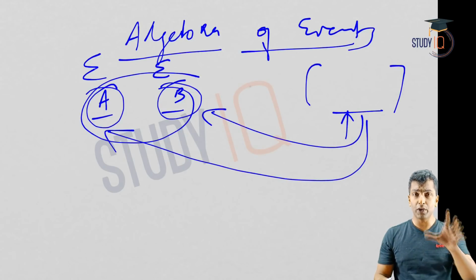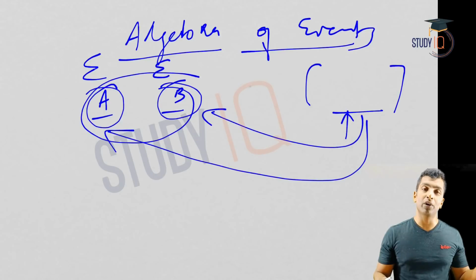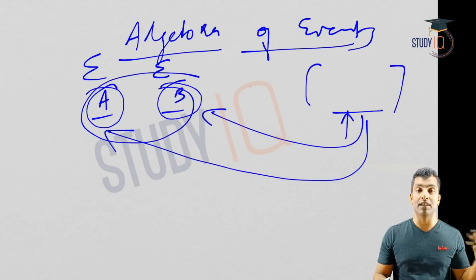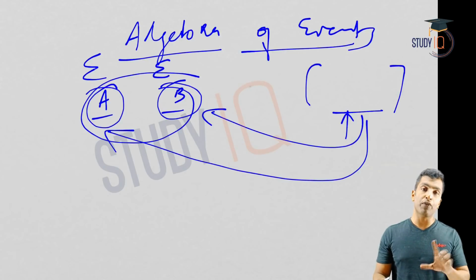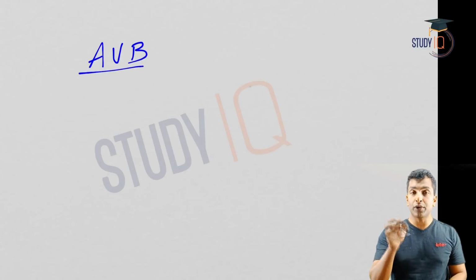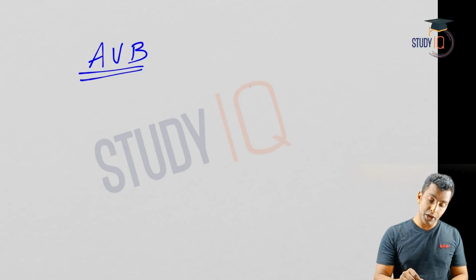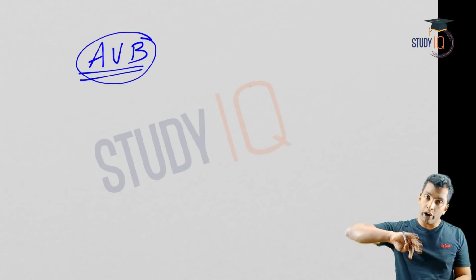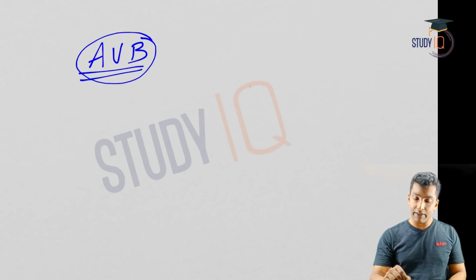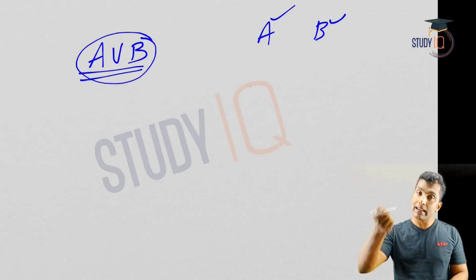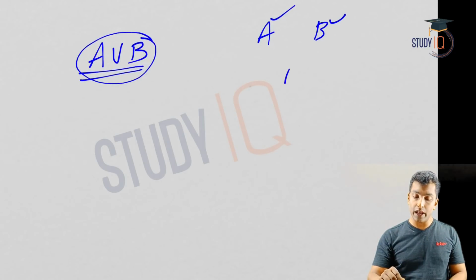I hope you got the idea. Here we are going to do these concepts: union, intersection, complement, negation, etc. This is going to be a very easy topic, but the understanding is very important to move further. The first thing that we need to do is A union B. I told you already, event A is given, event B is given. So we are creating a new event, that is A union B. Or in the language of sets, set A is given, set B is given, we are creating another set which is A union B.